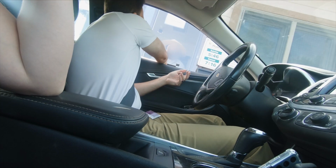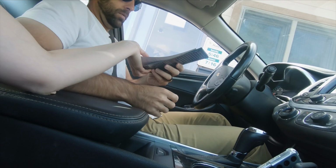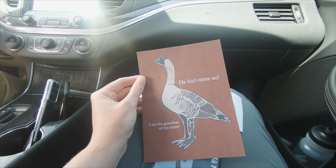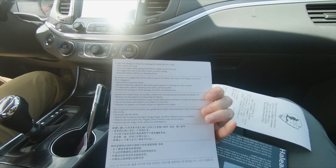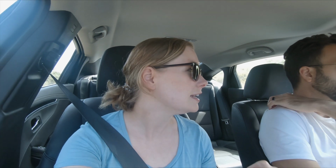Aloha. You're all set. Awesome. Thank you. Thank you, ma'am. So that was free, huh? Normally it's $30 to enter the park area, but we got it for free because Tim is active military, and if you have your ID, you show it and you can get a park pass. Well, it's a national park pass for the whole year for anywhere, right? Any national park. Yeah.